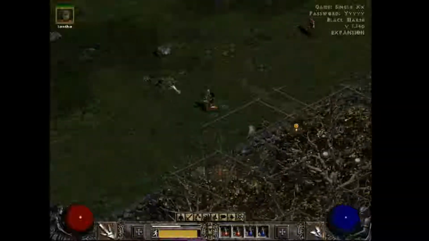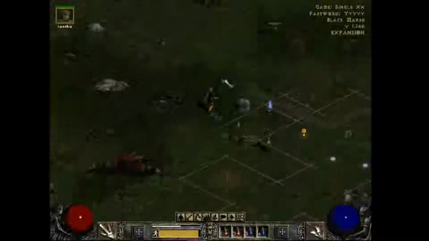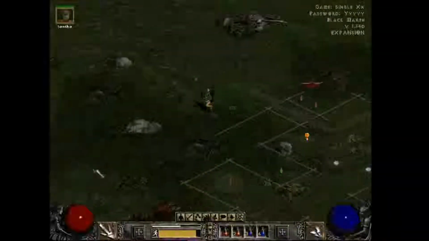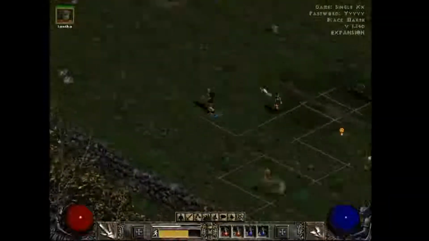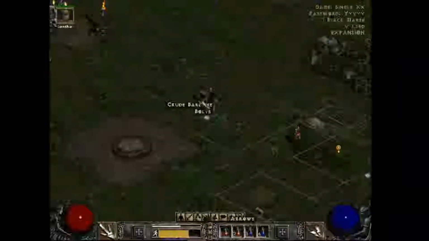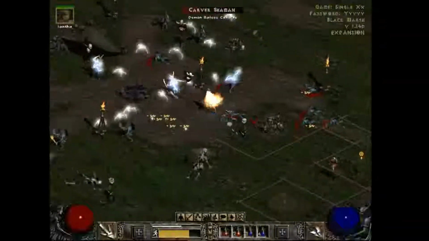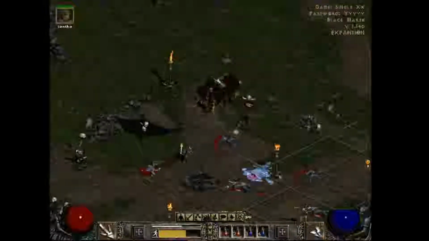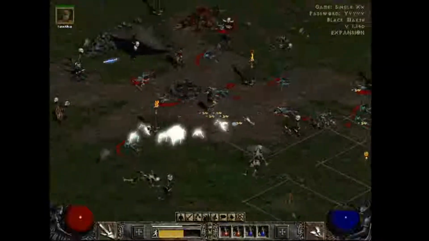The enemy mix can be okay. Got a brute here. Nice. Champion Bloodhawks. Once you get to the Black Marsh here, you'll start to see, I think this is where the equipment starts to get a little more advanced as well. Ooh, Carver Camp. Nice. So you can see this sword that we picked up is actually very nice for doing damage.